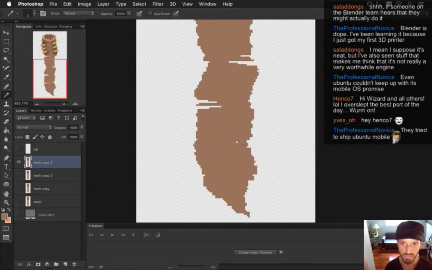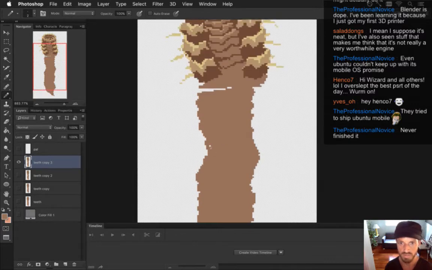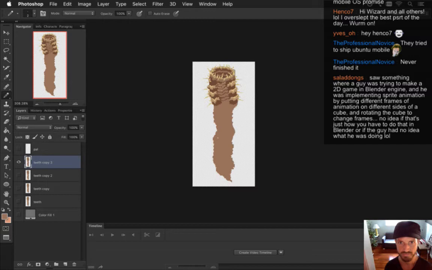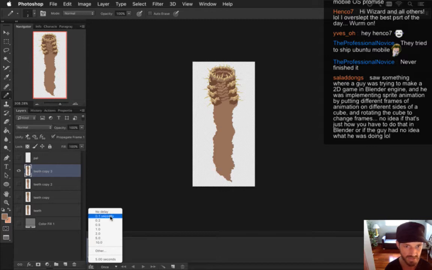Okay, phase four of test animation. Almost done. So I can test this and see if this is gonna work, see if it's gonna be all right to have four frames that this giant worm animates through as he's doing his wormy stuff. This is gonna be a horrible animation, but once again, this is just a test.